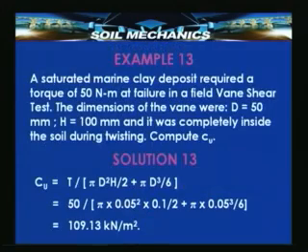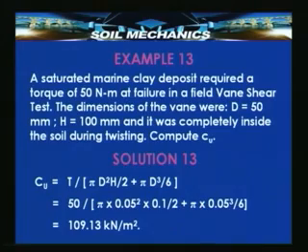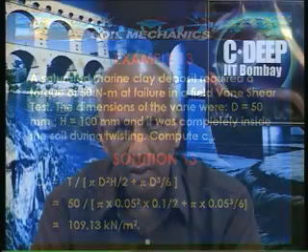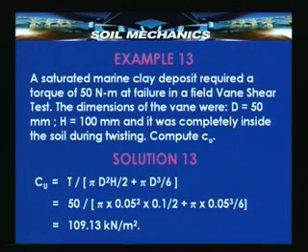The shearing of the soil is done relatively rapidly, so that we get an undrained cohesion value in this test. Now, having seen the theory behind the vane shear test and the expression that is used for computing the torque in terms of a tau f value, let us see an example of how this is used. There is a typical torque, the value of which is around 50 Newton meter for a typical soil. The dimensions of the vane are also known. This particular example which I want to discuss is that of a field vane shear test.